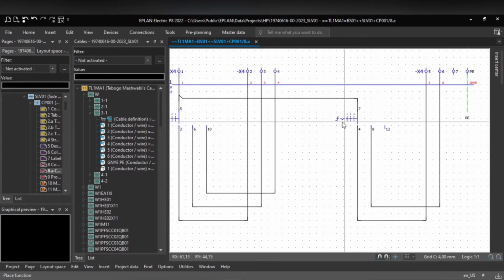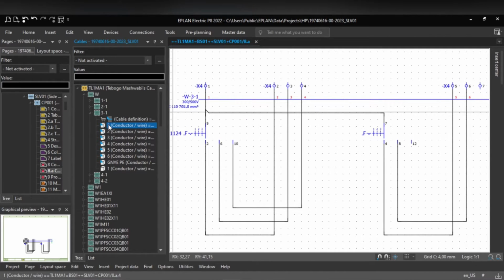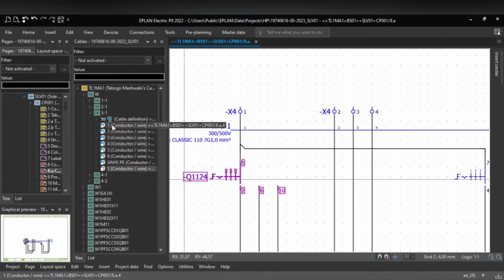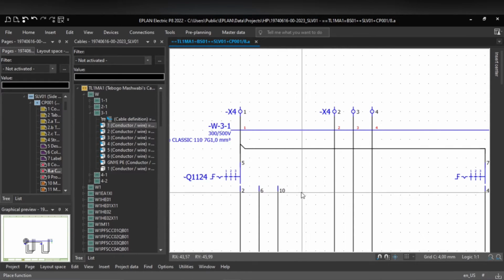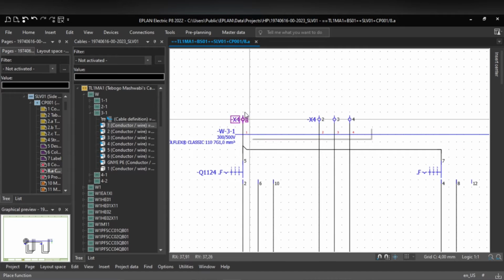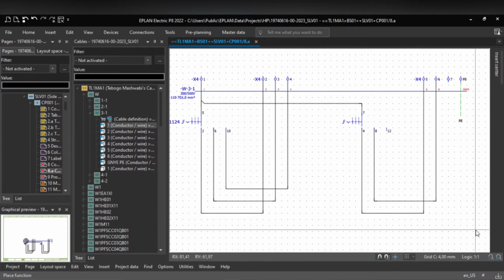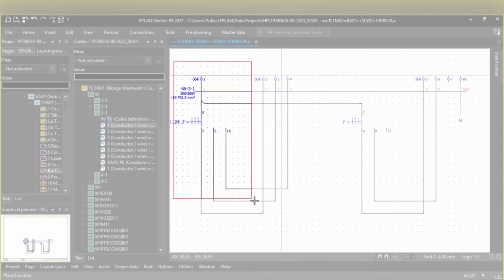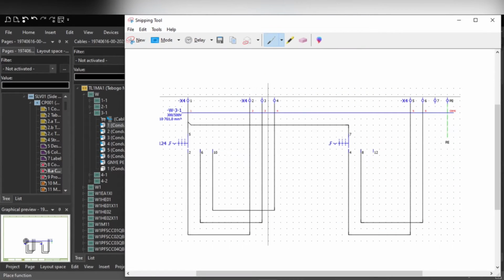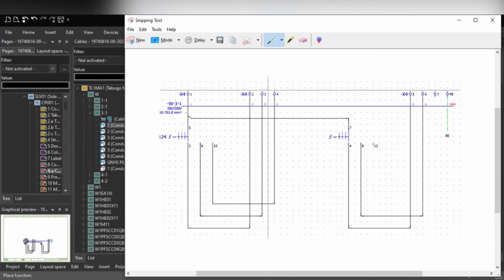The second problem is on number one. We have that connection and we have another connection. So what it means is that you have something connected there, but you have something connected elsewhere as well. So in order to demonstrate that as well, do this, take a screenshot and demonstrate it with the Snipping Tool application. So what you're instructing here is that you're instructing your current to flow like that, and you're also instructing it to flow like that.